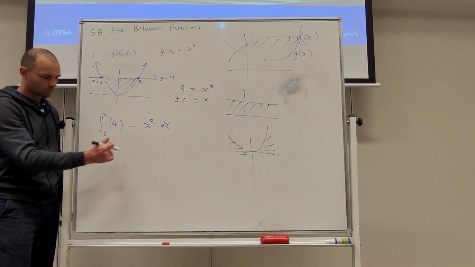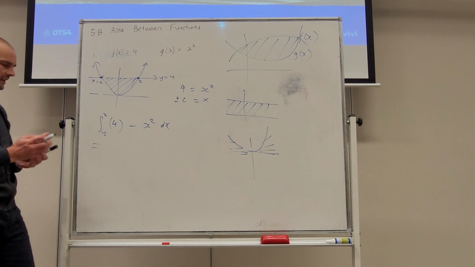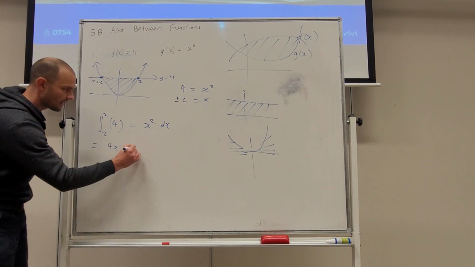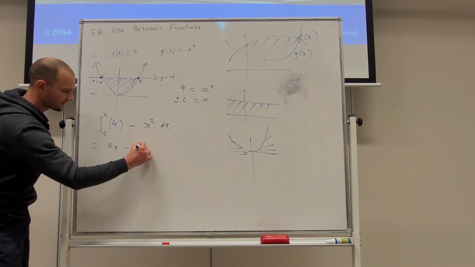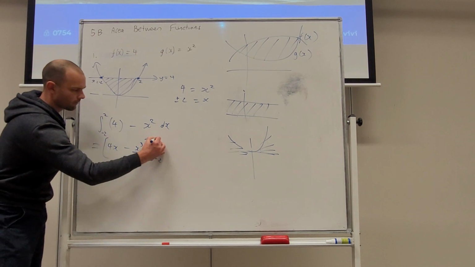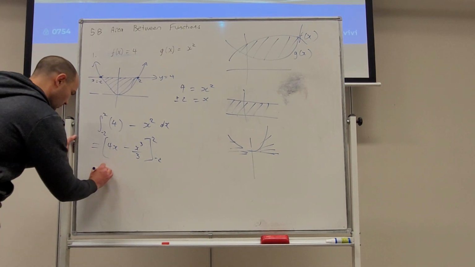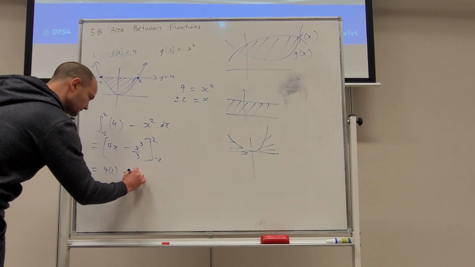So we've got an integral statement. Let's perform the integral. The integral of 4 is 4x, and the integral of x squared is x to the 3 on top of 3. And then we've got our boundaries over which that integral is occurring. Okay, and then we're away. Numbers in.